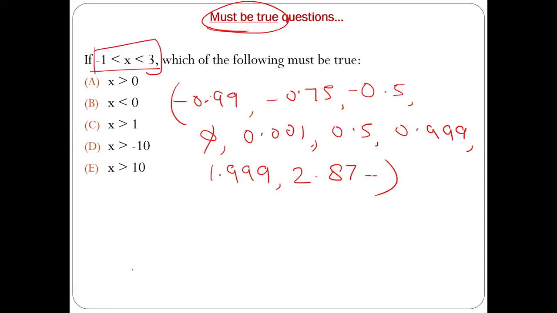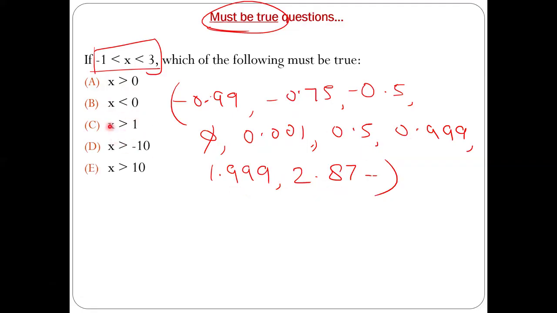the question is asking which of the following must be true. Tell me, why is alpha not correct? No, no, that's not the correct way to look at it. Why can we not say that x must be greater than 0? No, because x can be lesser than 0 as well. So we can't say x must be greater than 0. Similarly, why can we not say that x is lesser than 0? Because x can be greater than 0 as well.